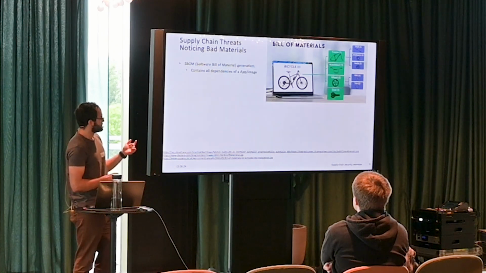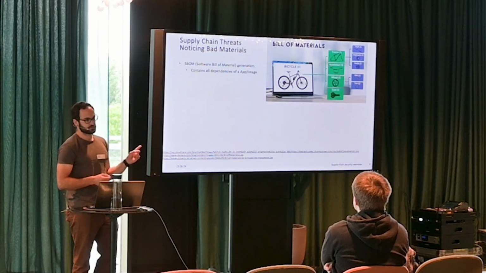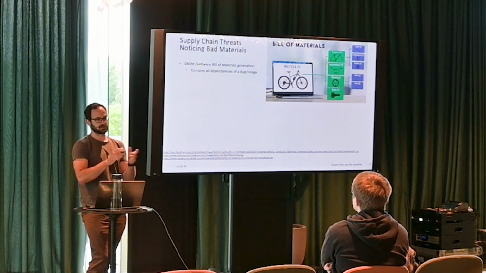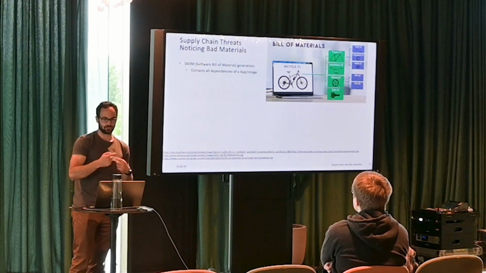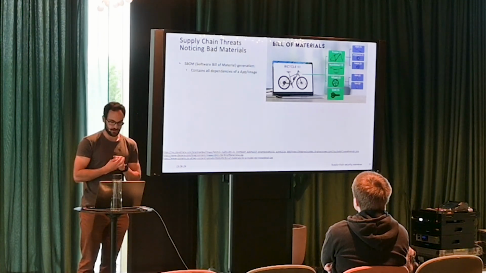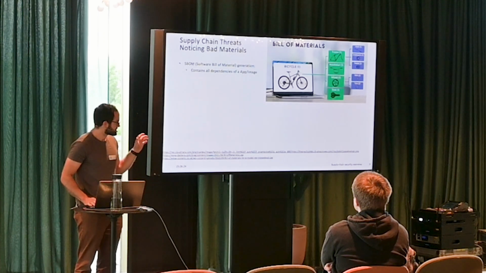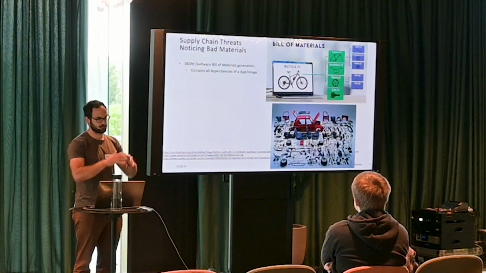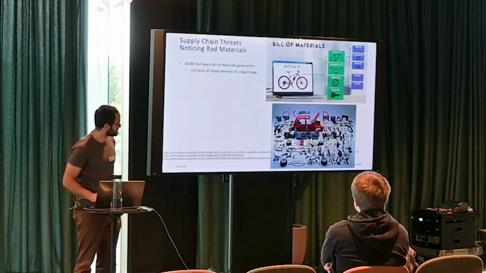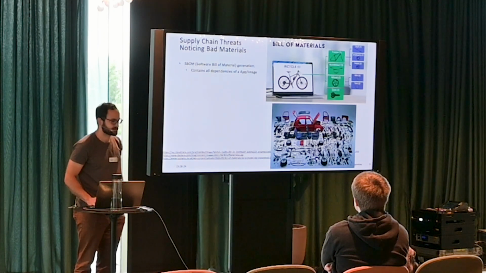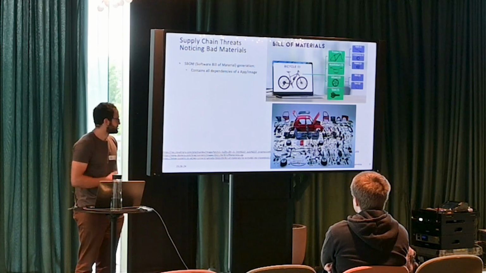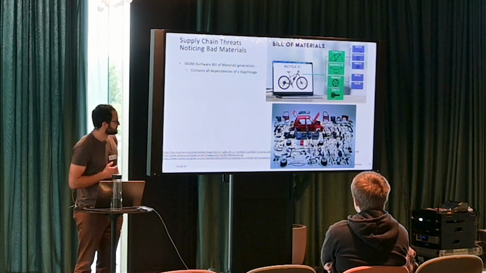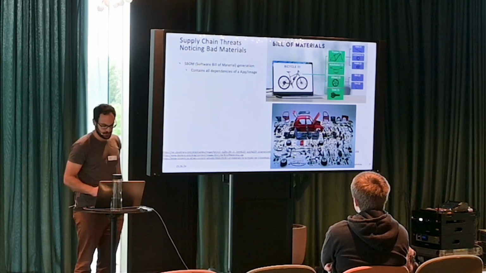And the bill of material, in this case the software bill of material, would list the dependencies that you have in your software. Then you have the versions for them. For a bicycle, that might be simple, it doesn't contain many parts. If we look at a car or a more complex project, it gets pretty complex pretty fast. And I don't think a lot of people can know which parts are involved in a car.